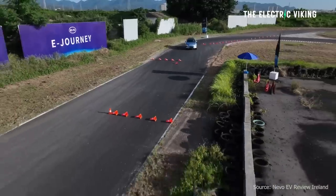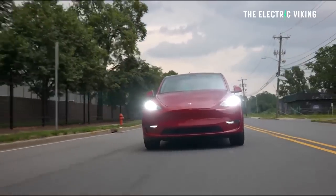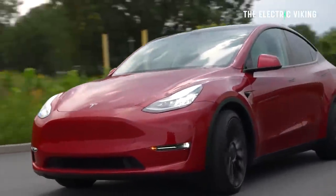Either way, guys, I hope you've enjoyed the review, and I've given you kind of a good summary of the car. Clearly, it is something to consider. If you're going to buy a Tesla Model Y, should you get one of those or get one of these? The only thing here worth mentioning: by the time you're able to buy one of these, it's very likely the new version of the Tesla Model Y will be available, which will have higher energy density. It's said they'll have bigger battery packs, obviously a redesigned exterior, hardware 4. It's going to make a lot of changes to the new Tesla Model Y.